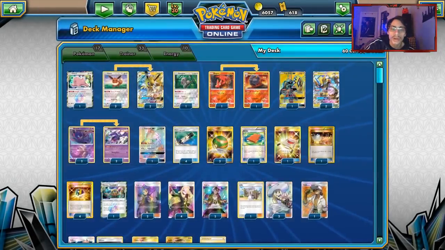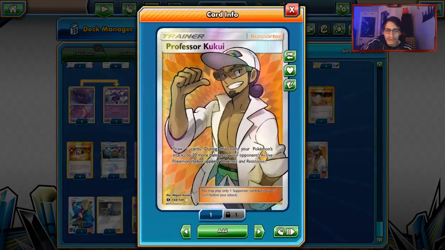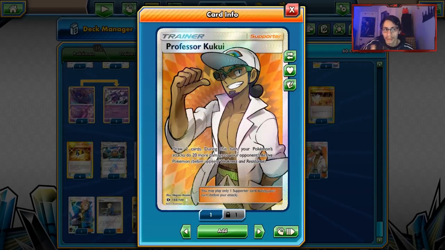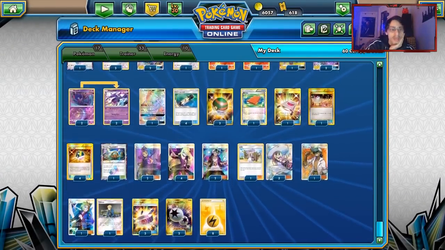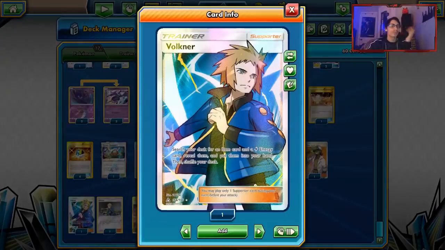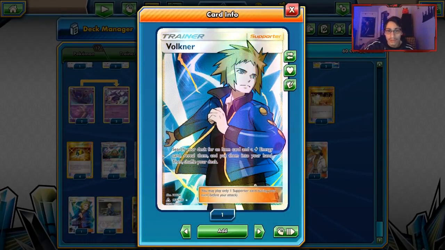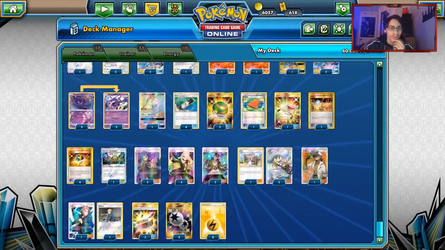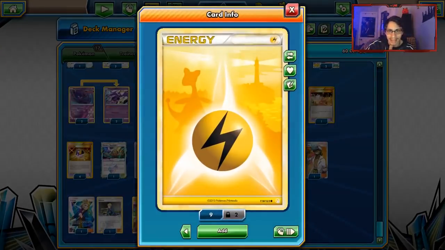4 Cynthias for draw, 4 Lillies, pretty standard stuff, 2 Guzmas, 1 Kukui, really good. Lets Jolteon reach even better numbers with Electro-POWER and Choice Band combos. You can do 190. It's also really good with Zeraora to do 210 against Zoroark with Choice Band. 2 Volkners. Turn 1 Volkner is insane with Jolteon. It lets you get a Lightning Energy and an Electro-POWER, which guarantees a turn 1 Donk on a Vulpix or a Zorua or a Ralts or something. 3 Choice Bands again, 2 DCs for Naganadel, and 8 Lightning Energies.